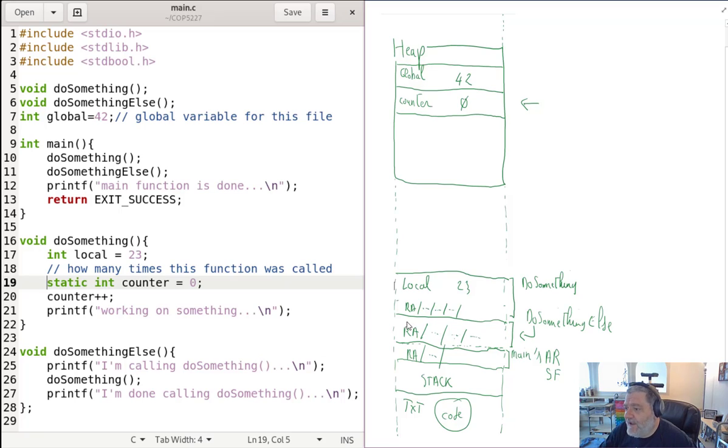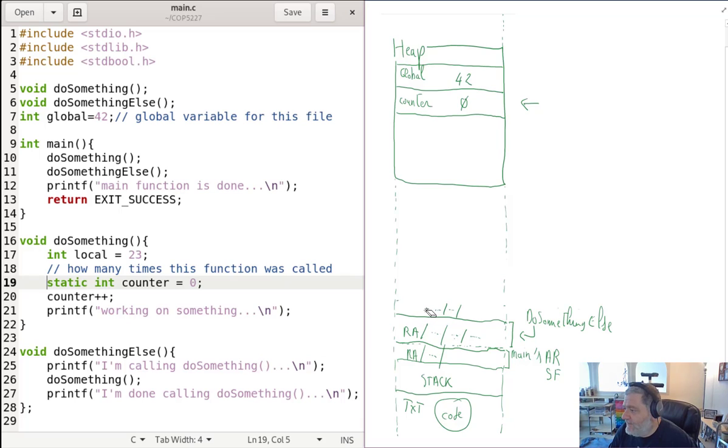And once I am done executing do something, right, reach line 22, this activation record goes away, and I continue execution at whatever return address was specified here. So my activation record disappears.